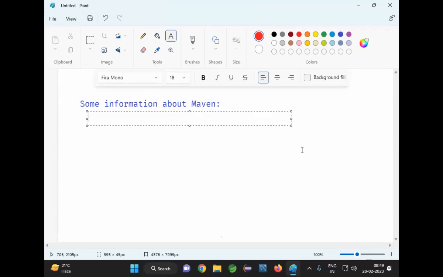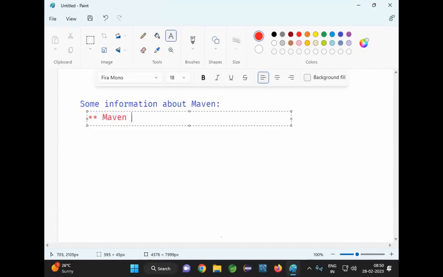IDEs. Got my point? Like this, it will create some site documentation, blah, blah, blah. It will take care of content management and all. That is not required here. But basically, Maven is for that purpose. Means what can Maven do? I'm only repeating some information, I'm not talking about Maven completely. So what is the information?